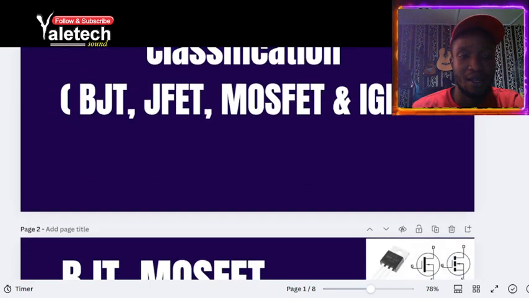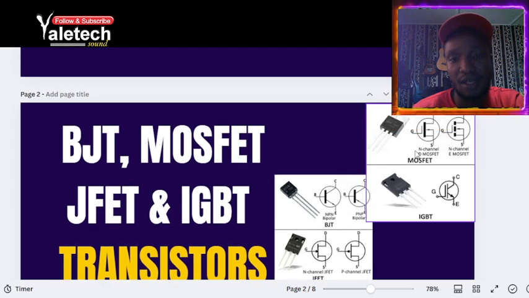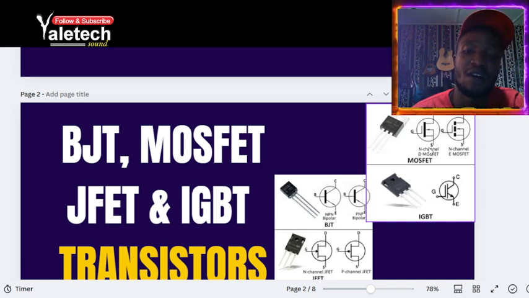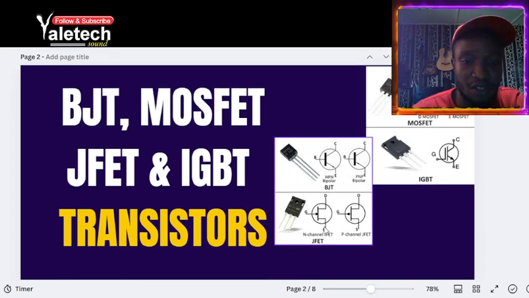Let's go. Now, this is what their data sheet really looks like. If you look at this place here, let me scroll down so you see clearly. This is for MOSFET. In MOSFET, you have your source, your gate, and your drain. But for BJT, you have your emitter, your base, your collector. For JFET, you will see I'm having source, gate, drain, like that of MOSFET, looking alike 100%. But if you look at that of IGBT, it has emitter, gate, and collector. Can you see the differences between them?